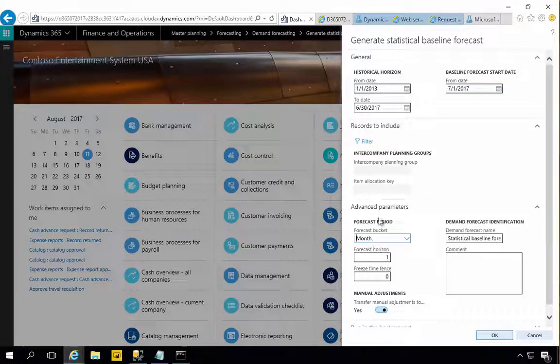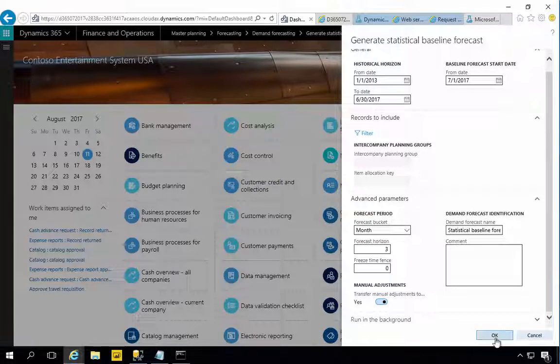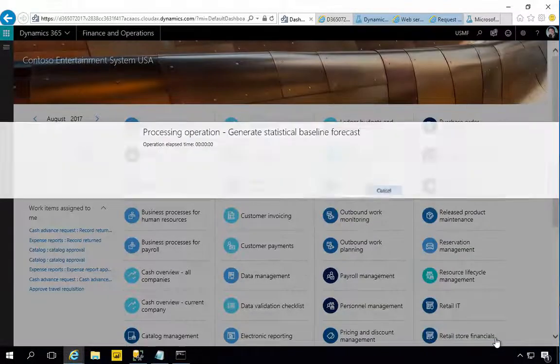Now you'll see there's other parameters in terms of filters, the forecast horizon. So what I'm going to say here is that I want it to use this history and then forecast out the next 3 months from this date. So that's what the experiment is going to do. And what we're doing here is interfacing to that experiment in the Azure ML. So I'm going to hit OK.